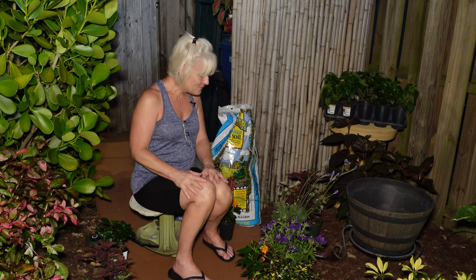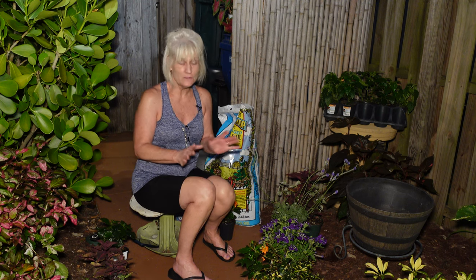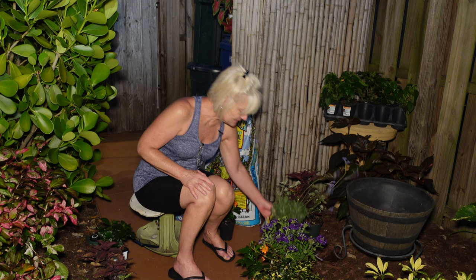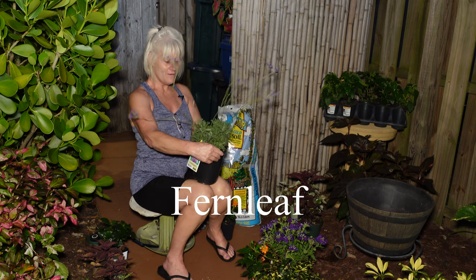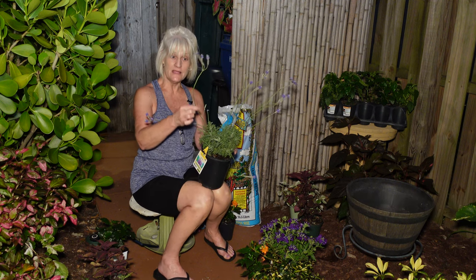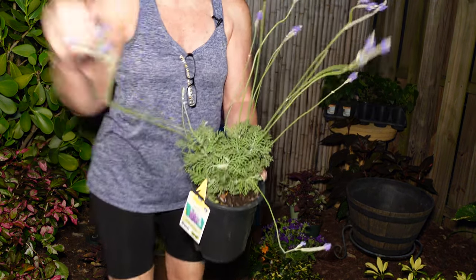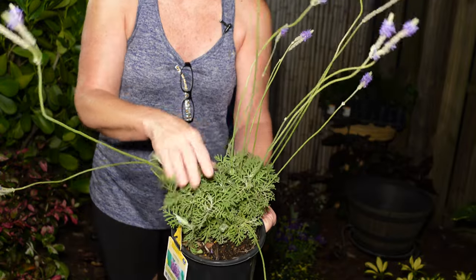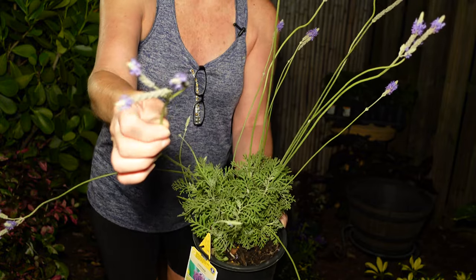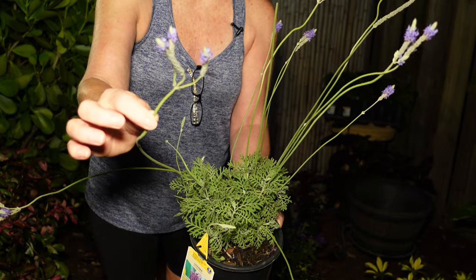So now, the other plant that I chose is not a plant that I'm very familiar with. I've grown it once or twice before over the last several years, and I really do like it. It is actually lavender. It's very wonky, as you can see. It's got a lot of shoots, and the blooms come up on a stalk. I'm going to bring this a little closer so you guys can see. It's very bushy down here, very dense, and it puts on these long runners with these beautiful purple spikes. Just like it says, it's lavender. The colors are a lavendery purple.